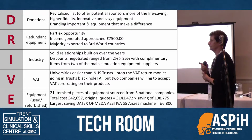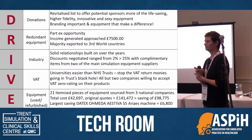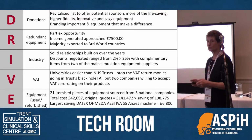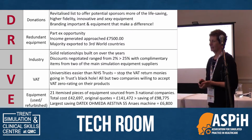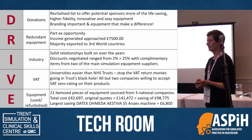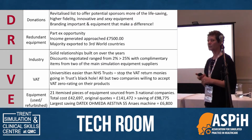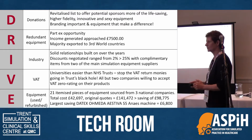Redundant equipment. Everything that was in that very archaic building on the left. My first question, what are you going to do with all this lot? Some bits were earmarked to come across to the new facility, but there was loads that they were looking at sending to a skip. You think, hang on a minute. And this ties in a little bit with E on the bottom. The companies that I was approaching as regards buying second-hand kit were quite interested in the part exchange side of things. Give us that and we'll put it towards that.